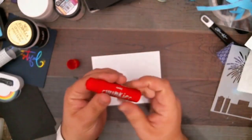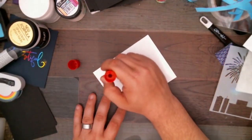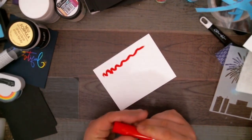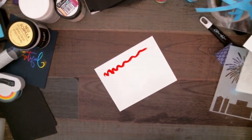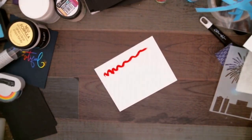And of course I picked red first, which is the one that my camera doesn't like. So they do twist up, and I want to show you, look at that pigment. Yeah, I think it's like 30 for 6 of them. So look at that pigment, but this is my favorite part. Because I'm wearing my very own shoes tonight. SOS is sellout status. They are very, very, very close to sellout status.